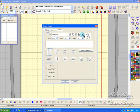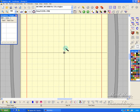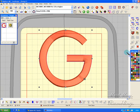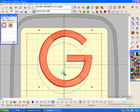I'm going to start off with Bauhaus, and I'm going to use two initials, G, and then I'll do a C. So G, tell that OK, and I've increased the size to 100, which is 100 millimeters or 10 centimeters. And I left click on my screen, and there's my letter. Huge, doesn't look like a varsity letter yet.